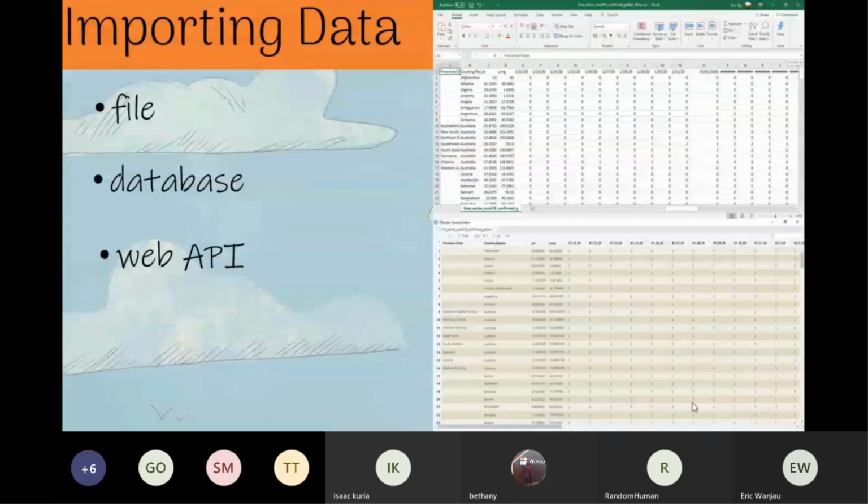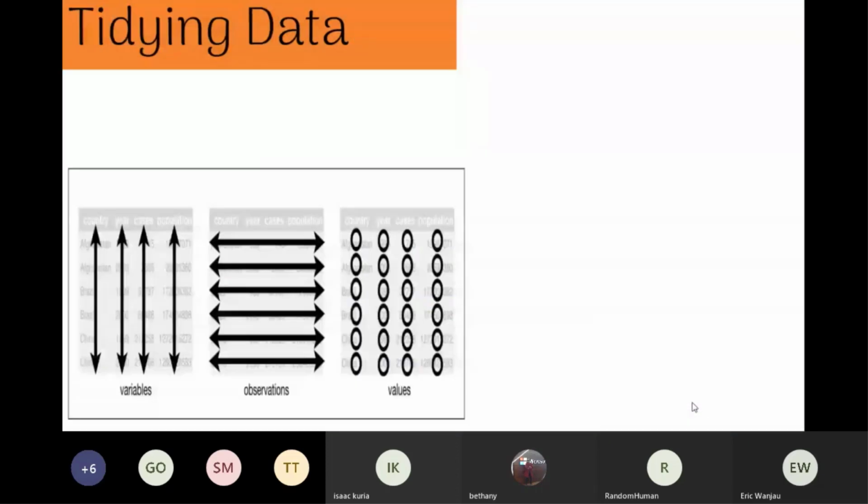So from importing data, we go to tidying data. We know this is the real world. Things don't go as planned, just like some few weeks ago. Our data is messy, so this is the point where we want to spend a lot of time. We want to make our data into a form that will permit us to do further analysis on it.